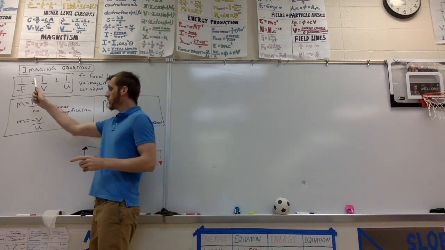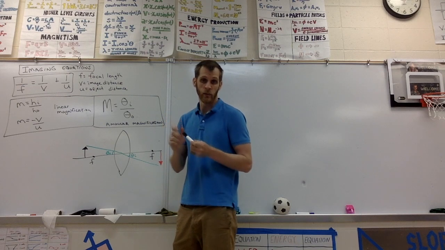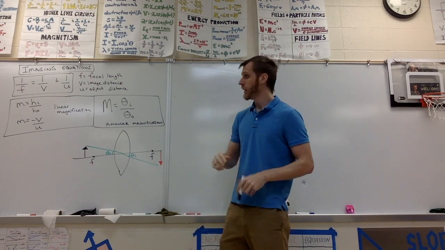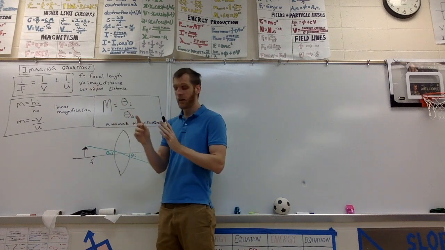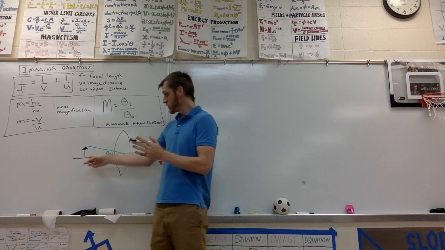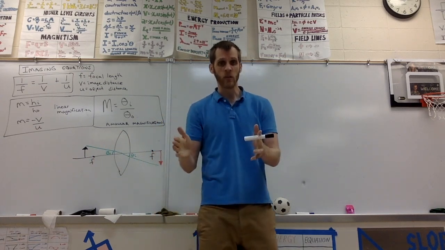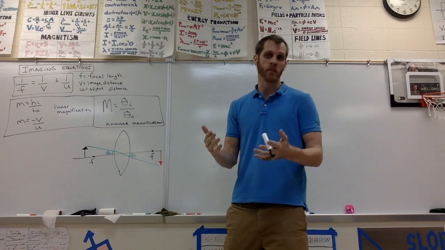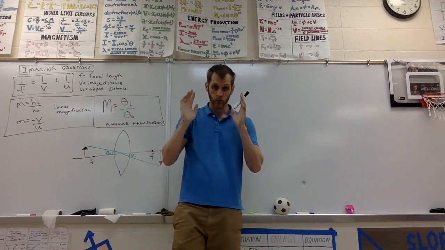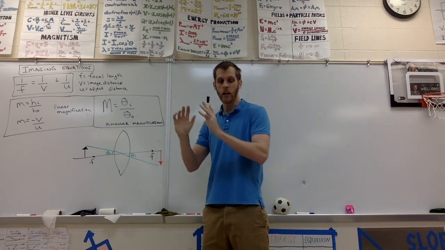The first equation is 1 over f is equal to 1 over v plus 1 over u. So what do those things mean? f stands for the focal length. It's the length from the center of the lens or mirror to where it focuses. It's usually measured in meters, but centimeters is a common one too. v and u, don't be confused with final velocity or initial velocity. This is a separate topic, keep it separate.